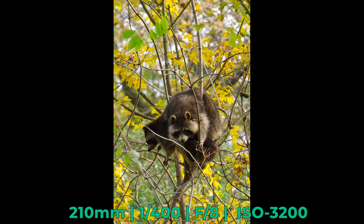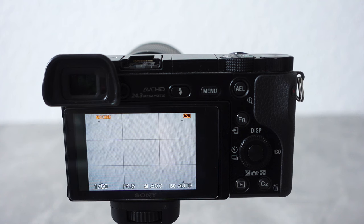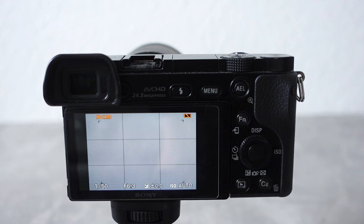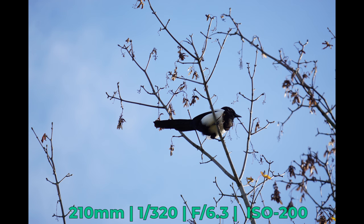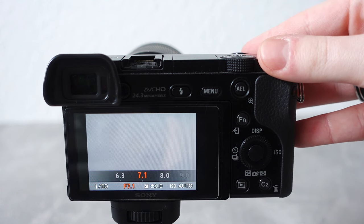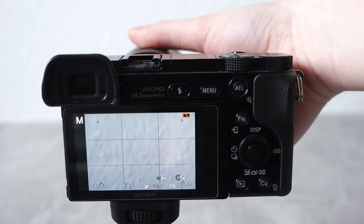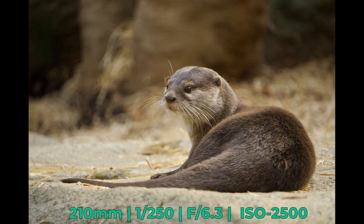Unfortunately, image quality is where the lens does not perform as well as I would like. The lens has a variable aperture between f4.5 on the wide end and f6.3 on the telephoto end. This aperture setting does not let in a lot of light, so taking this lens out on a very cloudy day is likely not going to end up well. At f6.3, the lens is relatively soft in the corners and adequately sharp in the center. If you want the best image quality, you'll have to close the aperture even further. The sweet spot for this lens is around f8, though with those settings the lens will swallow a ton of light, making it almost unusable indoors — but it will be decently sharp regardless of which focal length you're shooting at.